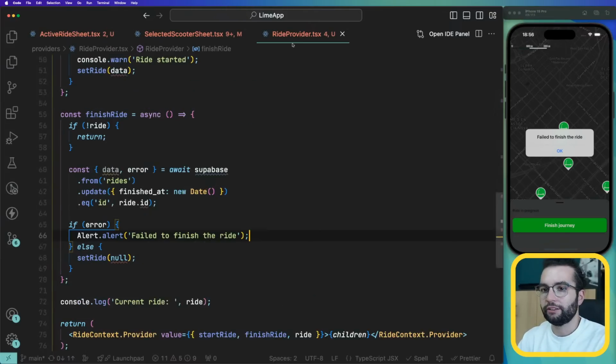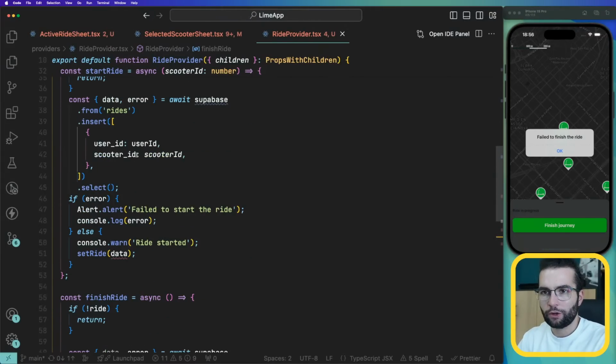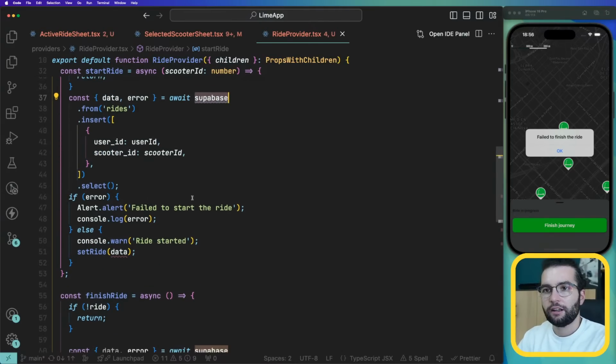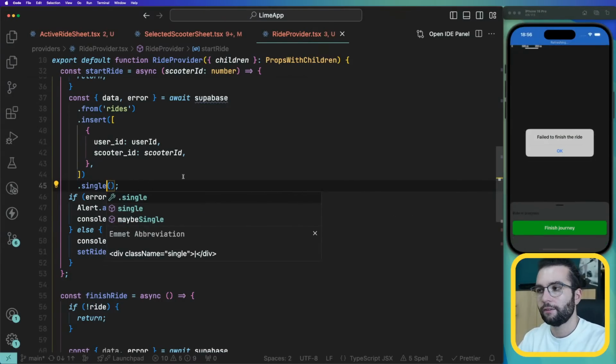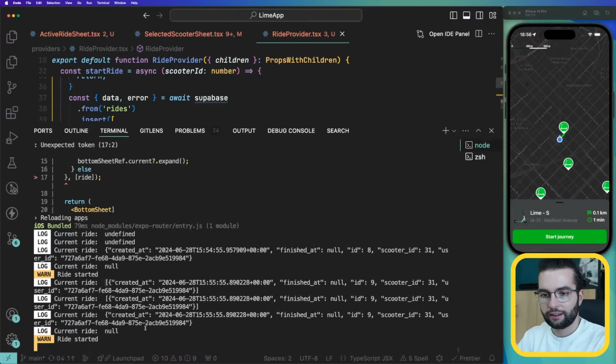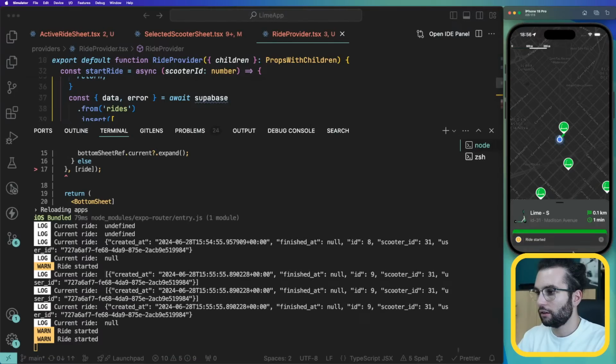So let's go in the ride provider. When we have start, we have select. Should it be single? I will finish the ride. This is supposed to work. If I start a new one, it doesn't actually start.